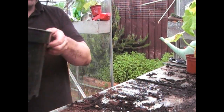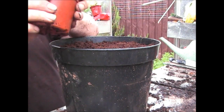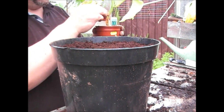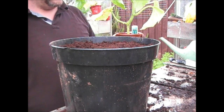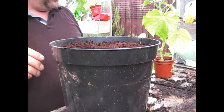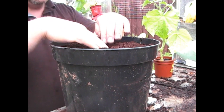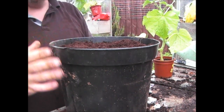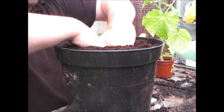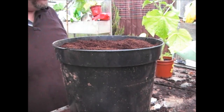Okay, so let's pot up the first cucumber. So these are the female F1 variety. Now, as I've explained before, I don't grow cucumbers from seed. I always buy the plant. The reason being is, in the past I've had kind of mixed results, and I find it effectively cheaper just to buy them straight from a shop, to be honest with you. So what I've done is I've filled up almost to the top, because obviously this compost will sort of go down a little bit as the plant grows, so you need to have it reasonably full.